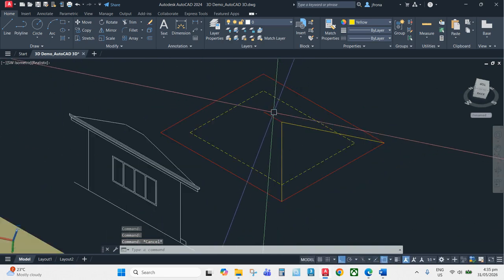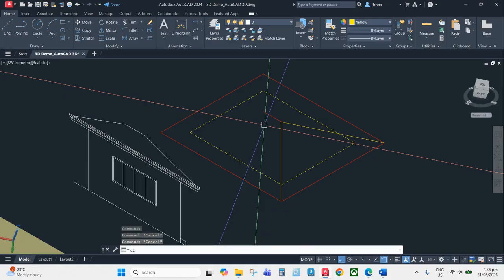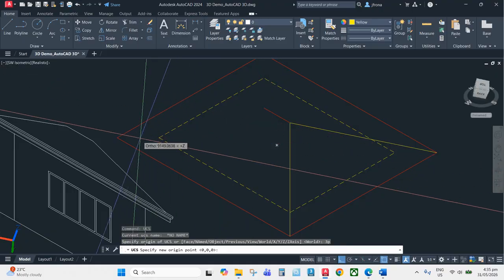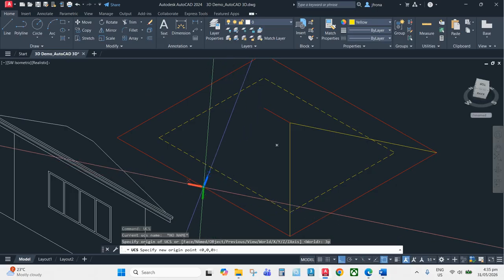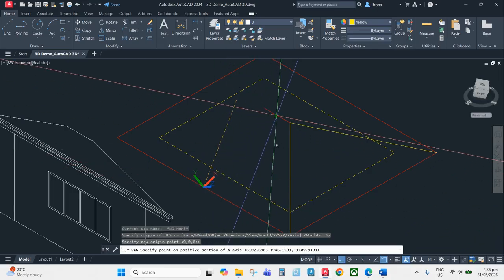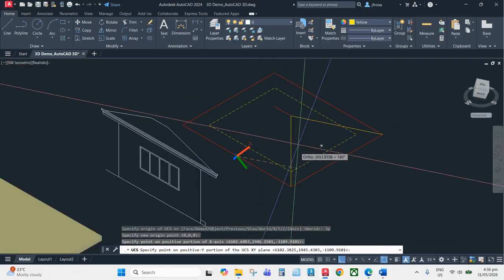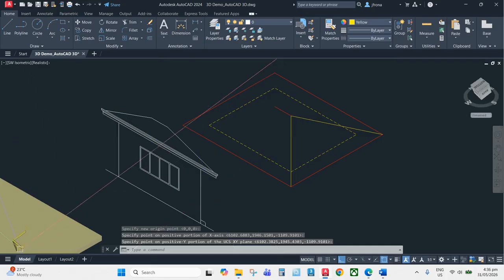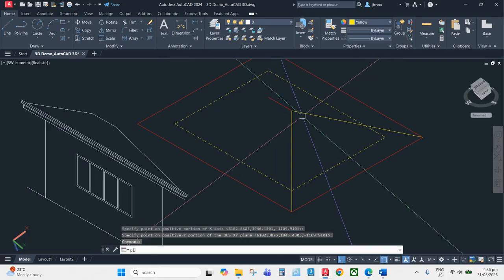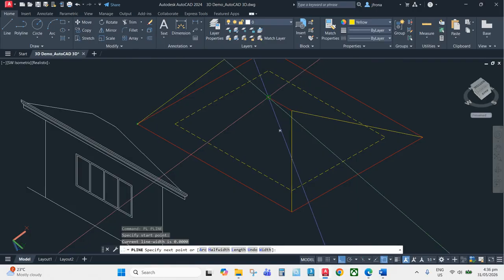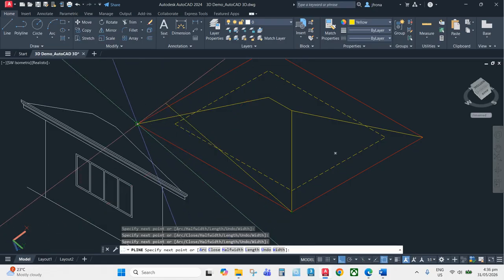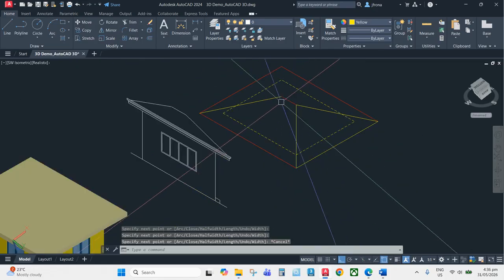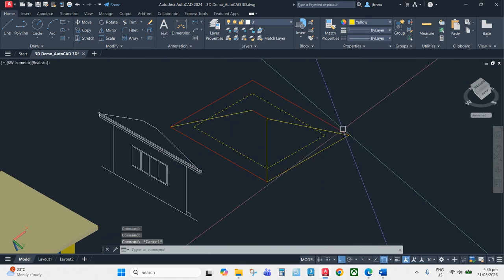This side is a different slope, so we're going to create another UCS 3P. So select, for example, at the center and here, as long as it defines the slope. So you can polyline that, there, there, and there. So you now have a polyline.